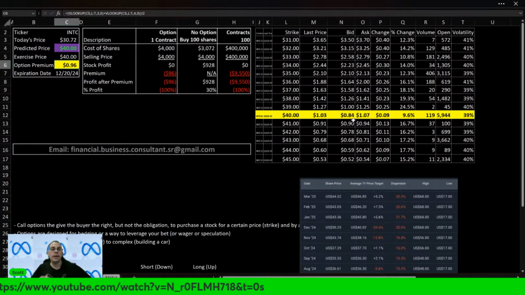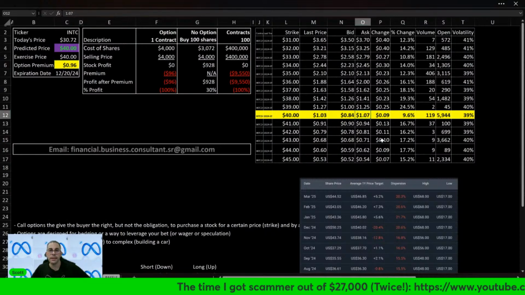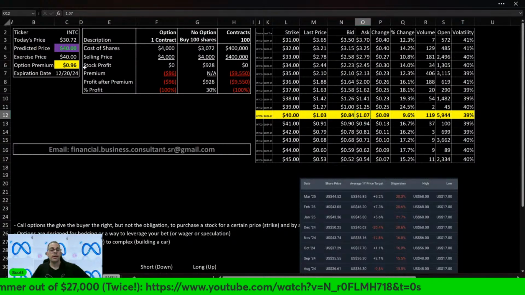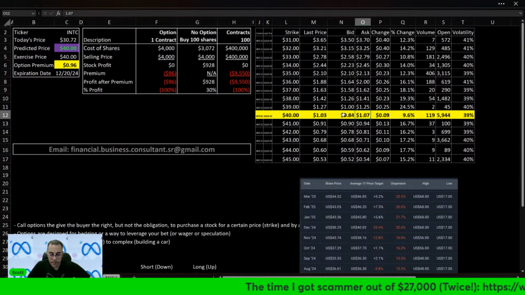If you really wanted to buy it and you don't want to risk losing out, then you can just do $1.07. You're guaranteed somebody will sell it to you for $1.07. But you don't want to overpay. There's no reason to overpay. So if you really, really want it, just do $1 or something. But if you do close to 84 cents, you probably won't get anybody to sell it to you. Or if you do under 84 cents, you definitely won't.